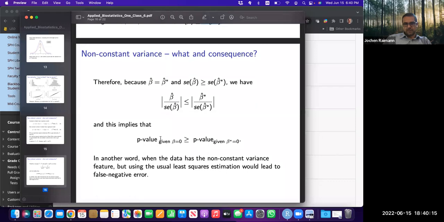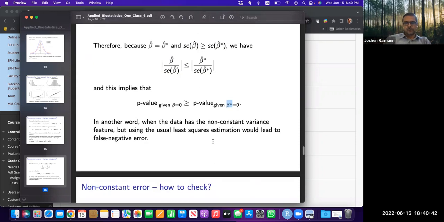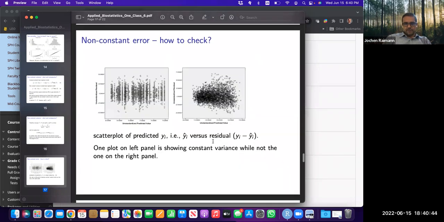What is to be kept in mind is that the p-value for beta asterisk will not always be smaller. That needs to be kept in mind, because it makes the standard error less affected by the changes in the variance. So it takes the trajectories of that association into account. Does that make sense?